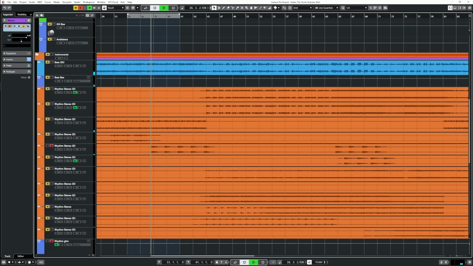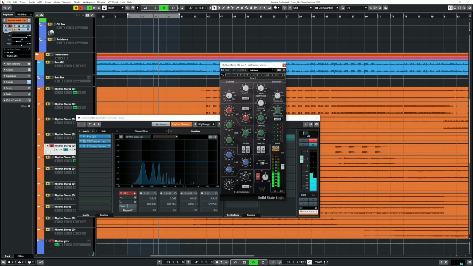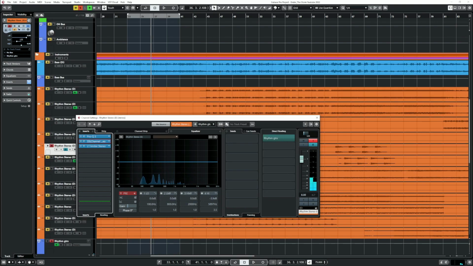Let's see here. Again, just a little bit of a boost. I actually think that much sounds pretty good. And if you're looking at this and being like, well, he's just leaving stuff a lot of the time. Like, why is he just leaving stuff? Why isn't he doing something unique to each individual piece?